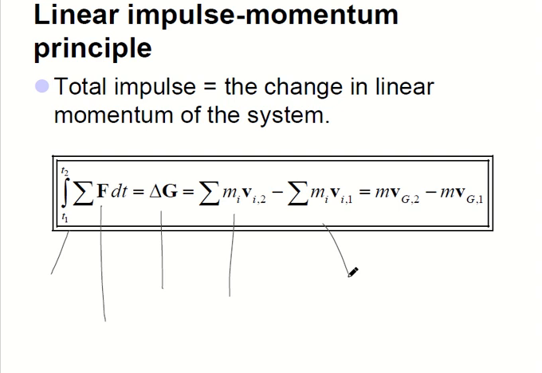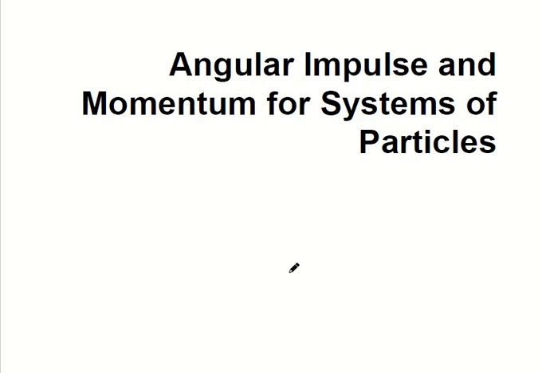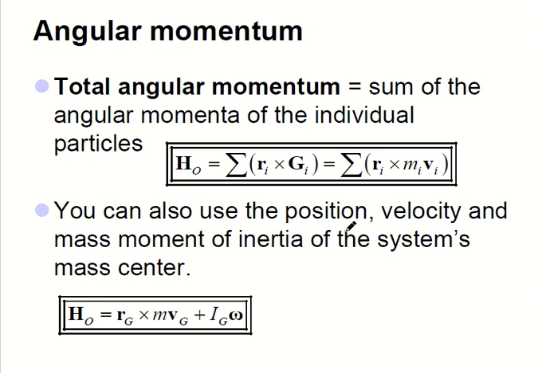And we're going to write it in an extended way by showing the long form of this. So that's your sum of the momentum for each particle in that system. That's your final, and this is your initial. It's the same thing, we're just adding the sum into it. And then of course we can write the total velocity and the initial and the final condition. After studying the particle impulse and momentum, it's pretty easy to add the systems of particles into it, and you will get the rigid body impulse and momentum.